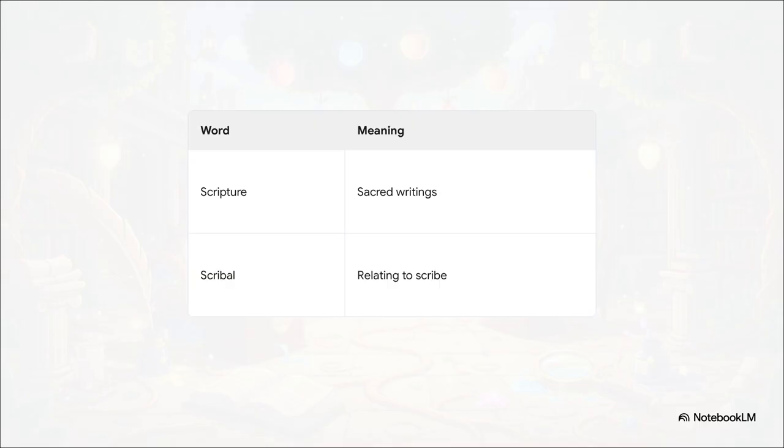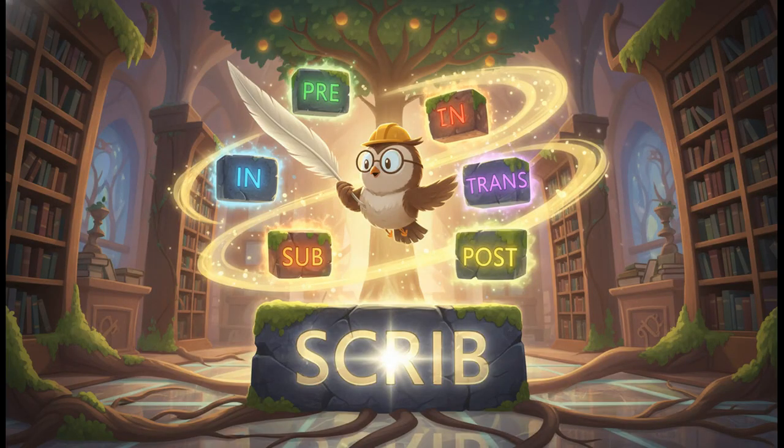Notice how, no matter how the word changes its ending, that core DNA idea of writing always remains completely intact. Now let's move on and see how this builds your overall spelling strategy. Because champion spellers don't just blindly memorize long words, no way. They use what I like to call prefix power. They assemble these words block by block. If you know that IN means in or on, PRE means before, SUB means under, TRANS means across, post means after, and circum means around, you can just attach these directly to scrib or script. Boom! You instantly know both the spelling and the exact meaning of the word without ever having to memorize the dictionary.